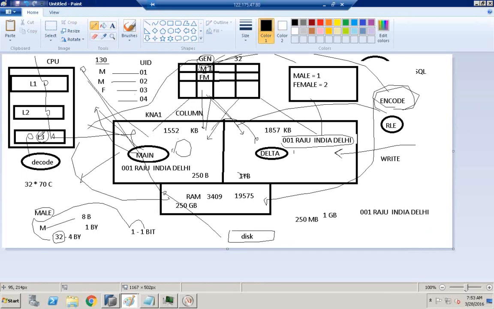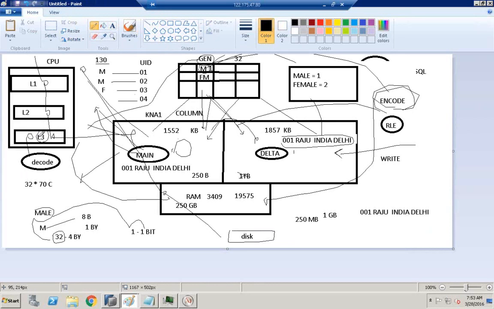Delta merge is a process of moving data from delta area to main area. Main area stores raw data, delta area stores compressed data. The compression is known as encoding of data. Encoding is nothing but converting from strings to integers. This conversion takes place in delta merge. Advantage, less space on memory. Less space on memory, faster upload to the business.